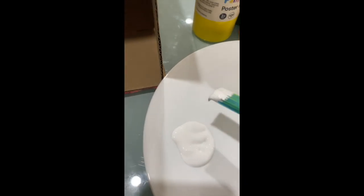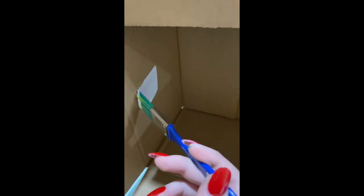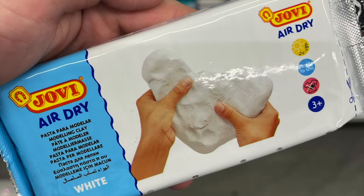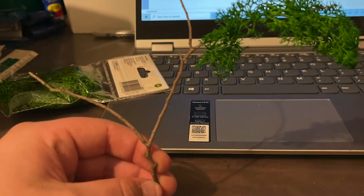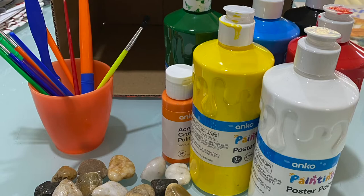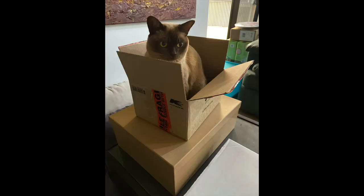For our project we tried our hardest to use materials we already had and only bought things we really needed. Our budget was around ten dollars, which allowed us to purchase the mini cauldron, clay, and the moss used to replicate leaves on the tree. Materials we already owned include paints, stones, cotton balls, food dye, a cardboard box, glue, sticks, blue tack, and gum nuts. We tried to be as sustainable as possible when sourcing materials to lessen the environmental impact of the diorama.